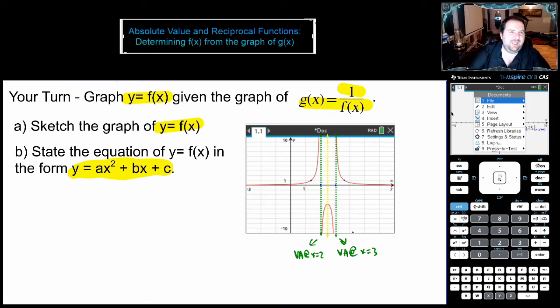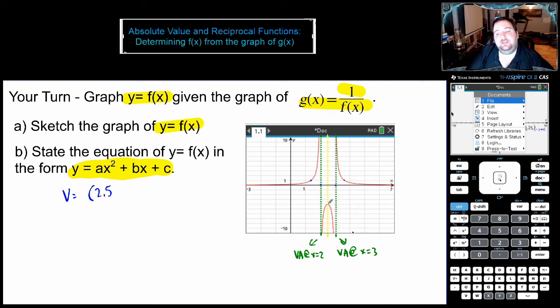And any guesses as what that is? Well, that's directly in the middle of 2 and 3. And what's in the middle of 2 and 3? Well, that would be an x value. So my vertex for my f of x, my x value is going to be 2.5. It has to be. It has to be in between my x-intercepts. And what is my y value going to be? Well, I can see here on this g of x graph that it had a y value of -1, -2, -3, -4.